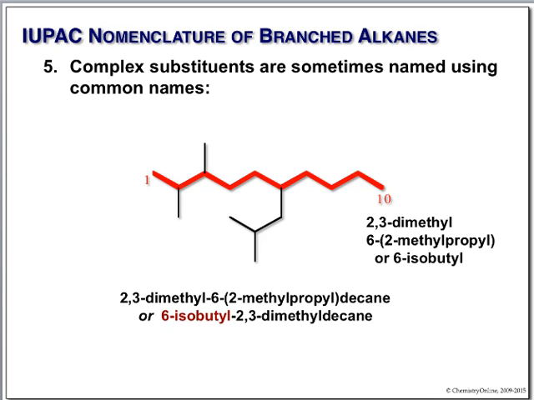Didn't you say that they are named alphabetically? Yes, we will arrange them alphabetically. Remember, the di doesn't count, so we're looking at methyl in front of methyl propyl. Also the iso will count, the iso in front of methyl. So for the iso, you do use the i? Yes, use the iso. Okay, right, we don't count the di and tri. Yeah. Okay. It's not a di, it's an iso.